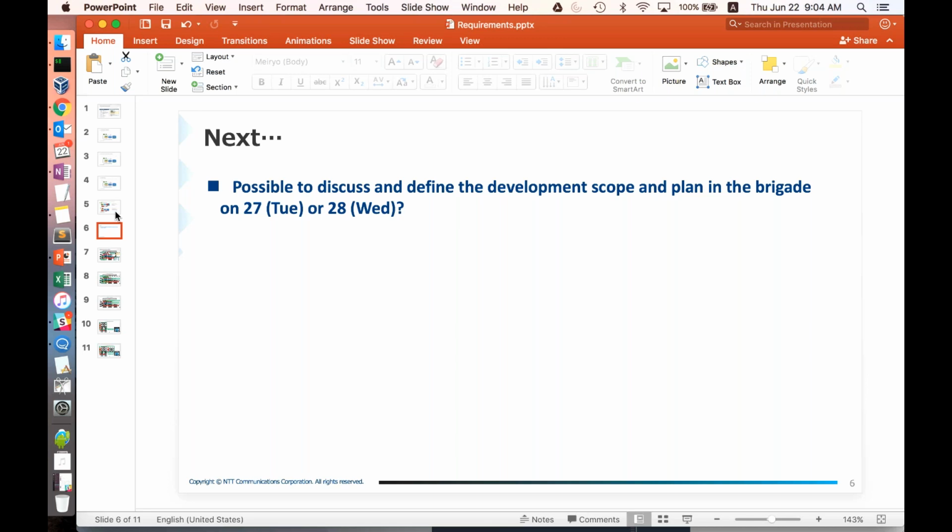Well, yeah. Correct me if I'm wrong, but I think the NTT list of requirements and priorities is a little bit broader than what the dynamic configuration brigade should be concerned with. There is certainly some overlap and some items we've discussed in today's meeting, which should enable some of the functionality required by NTT. But there is other work that needs to happen somewhere else, perhaps in other brigades, or which needs to be done by NTT or the ONOS platform team. I want to make sure that the dynamic configuration brigade stays focused on the dynamic configuration parts and does not get distracted by other stuff. So next Tuesday, when NTT is here in California, we should definitely discuss that with them. But I don't think this whole team needs to be involved in that.